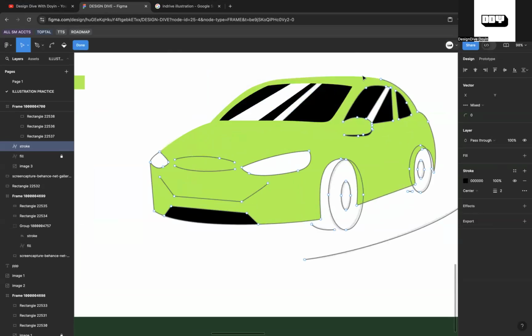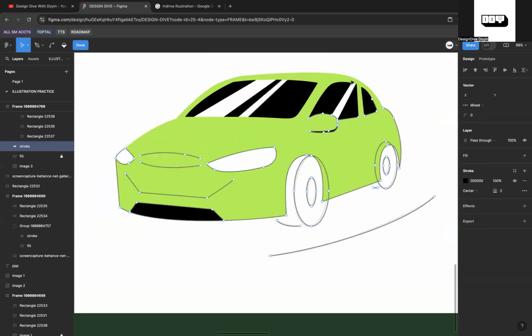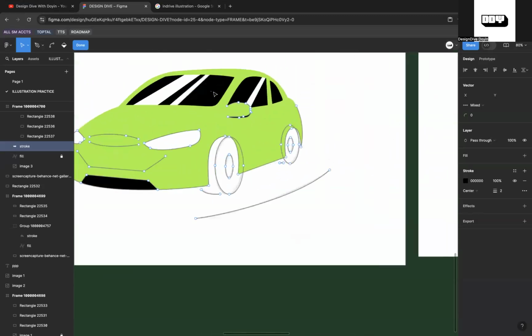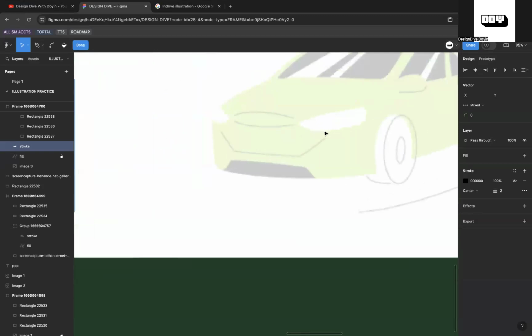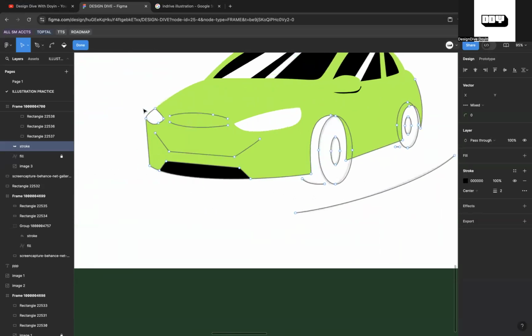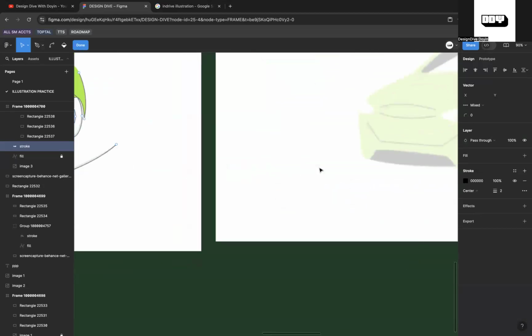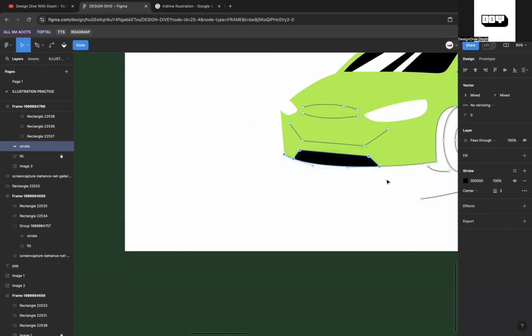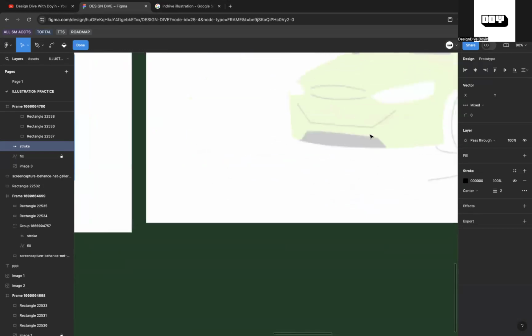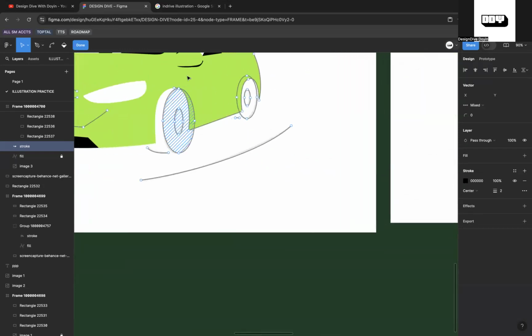They don't need the stroke. So let's start getting here. Even here doesn't need a stroke. Okay, the headlamps too do not need a stroke. So yeah, be careful. This actually needs a stroke. So this needs a stroke. Let's see. Okay, no stroke here. Okay, this doesn't need a stroke. Just be careful, don't delete the tires.